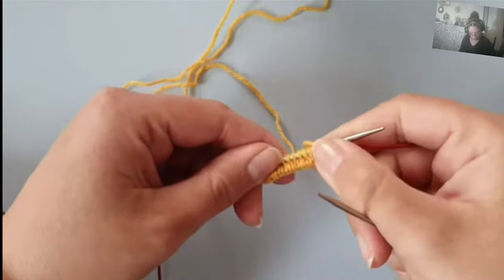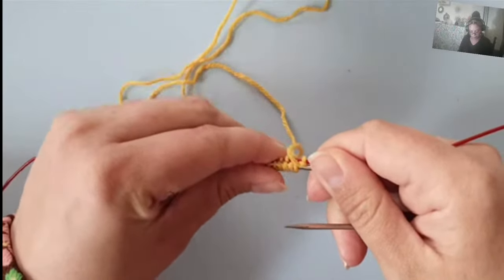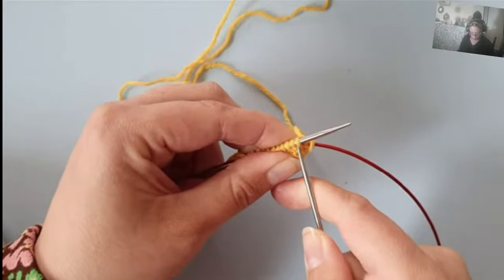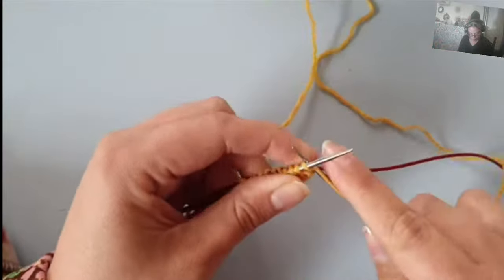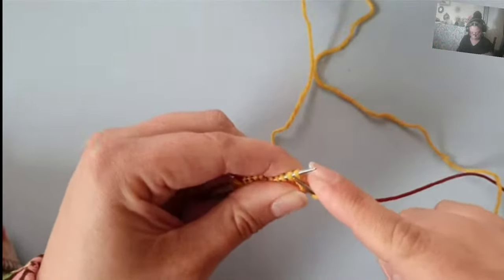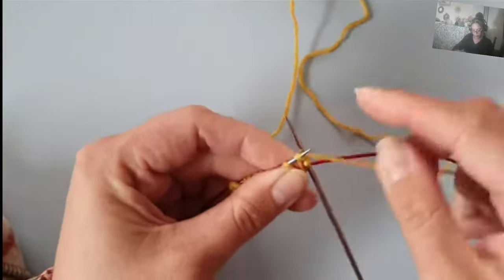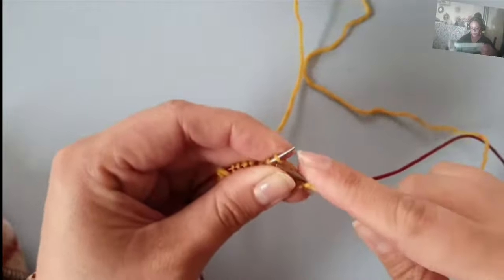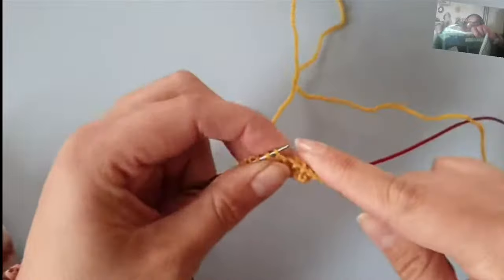and again, I am folding my work, I am squishing that cable to my left-hand needle, inserting my right hand needle into the first stitch, and then grabbing my yarn. And feel free to pull a little bit tighter on the first stitch, just to make sure that you don't get any ladders on the side. And then you keep knitting.